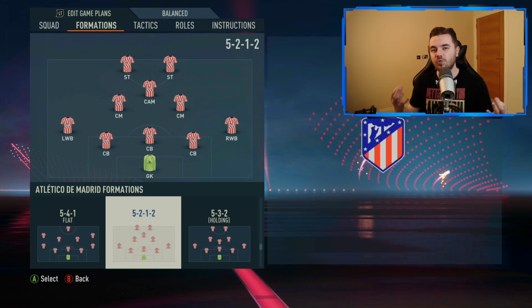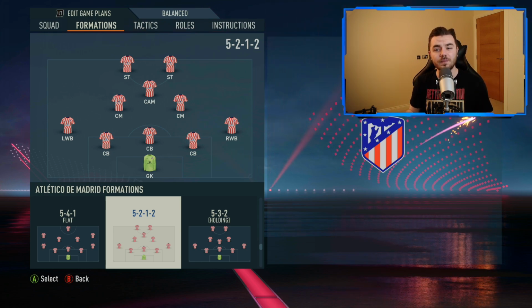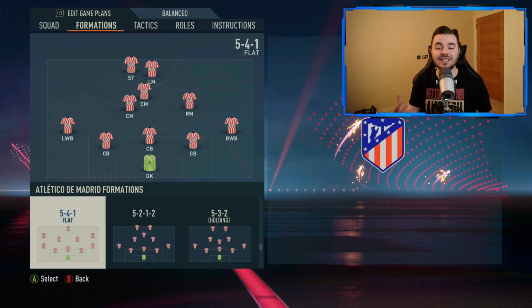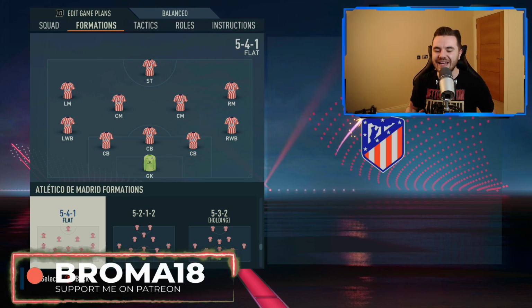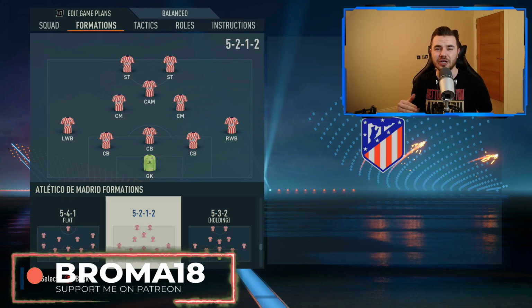If you only have one player on each side, it's going to be easier for them to double up on you and exploit those wide areas. Whereas if you are playing, say, the 5-4-1 with defensive midfielders, you can get those wide midfielders tracking back as well. And it's going to really help you out because then your fullbacks aren't going to be exposed.